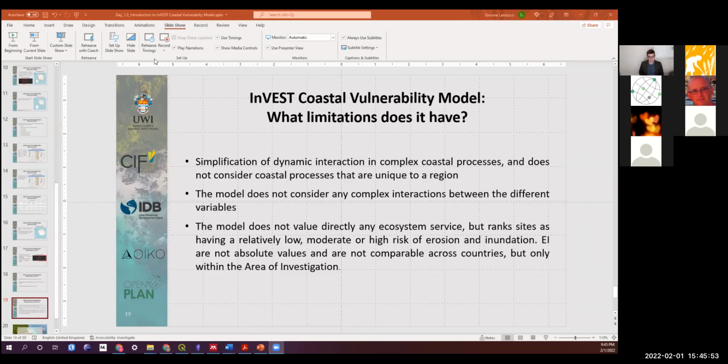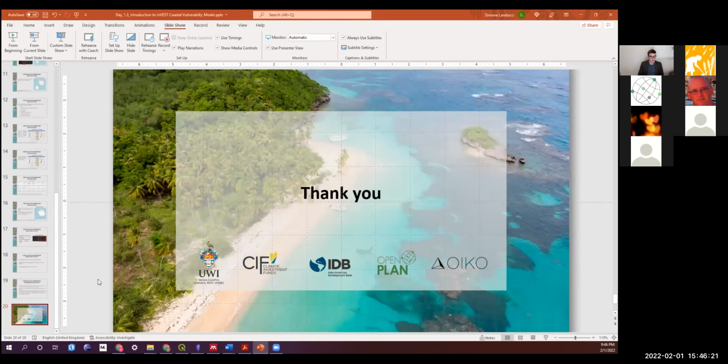So although I show you some case studies from Dominica, you have a data set for both Dominica and Jamaica, and we will see how to run both of those. But they shouldn't be compared. You can compare within scenarios if you run it on the same AOI, area of investigation, but not across different regions. Okay, so these are the key limitation, and I think that concludes the first theoretical part about the InVEST model.